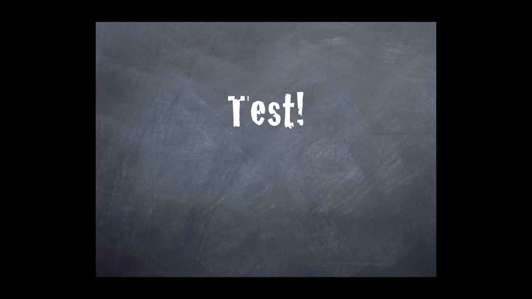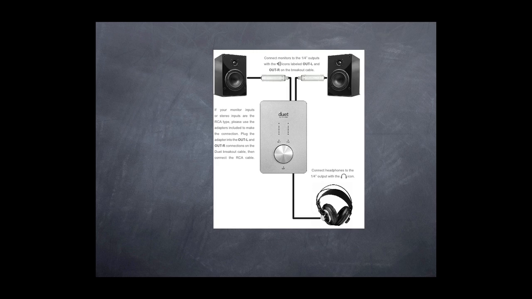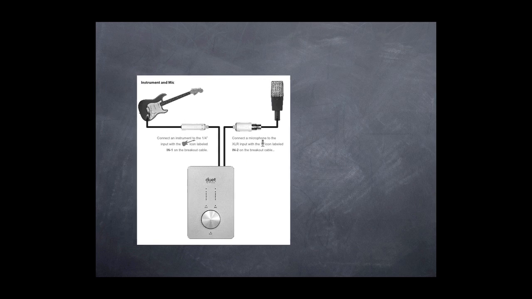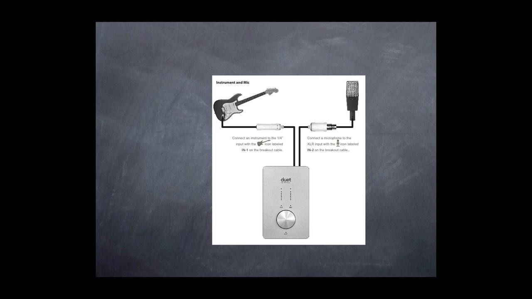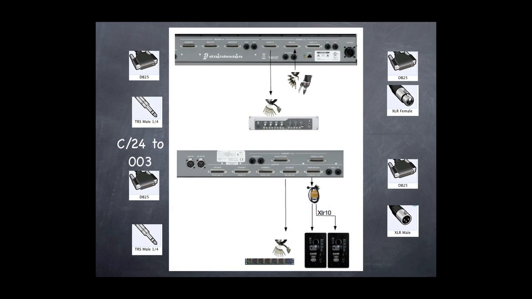And then for the test, as soon as they start to understand those basic concepts, they can go to level 1, which is a simple interface where they connect the outputs to the speakers and the headphones and the headphone jack. Very easy, as you can see there. Then they move on, through the levels, to a more complex sort of setup.